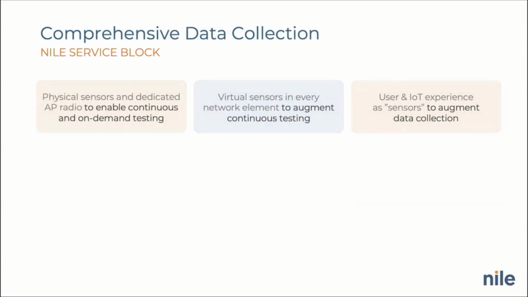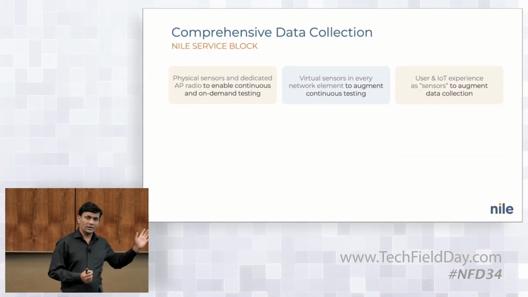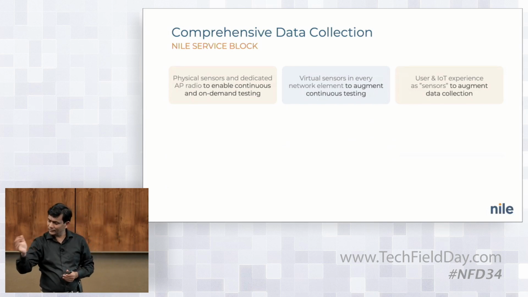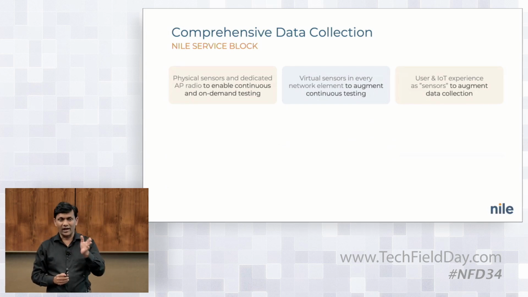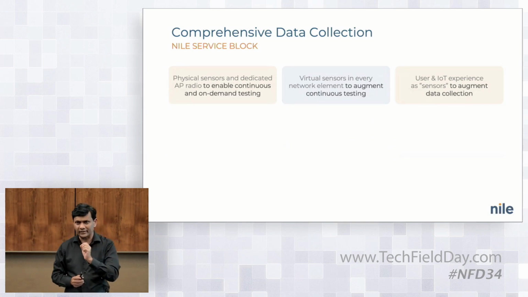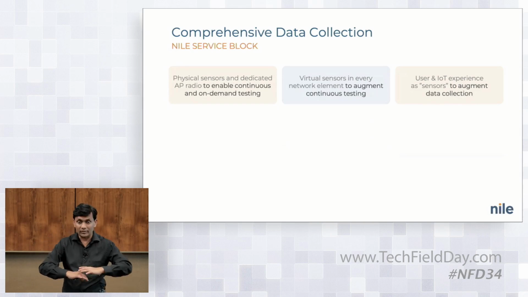In order to do autopilot or autonomous network, you need to collect the data from multiple systems. So we talked about physical sensors that you just saw, right? And we have similar sensors, the radio, dedicated radio. Many of you probably understand the wireless very well, where if you have a radio that's serving the clients as well as monitoring the Wi-Fi, it's going to have impact on the end user experience. We eliminated those challenges. We have a dedicated radio that is also monitoring just like a physical sensor, collecting the data and sending the information to the cloud. And more importantly, we also have deep instrumentation into every aspect of what we do.